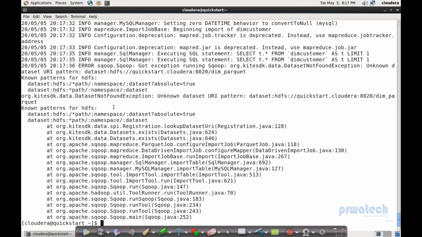So what is the error? It says DatasetNotFoundException, unknown dataset URI pattern dataset:hdfs.